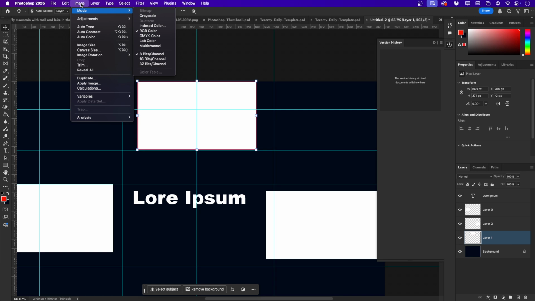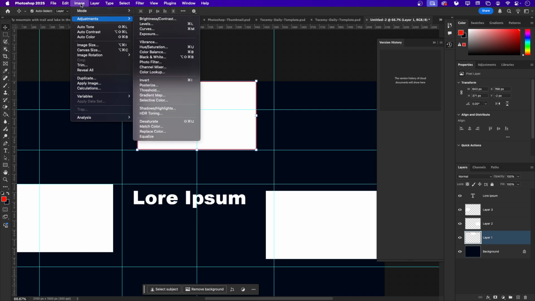Bitmap, duotone have their purposes. We'll dive into projects and really talk more in depth with those. Again, when I'm doing a project, it's easier for me to explain these things than to talk about it now and then say, well, I don't even understand what that is. Exactly. You need a visual aid. I'm very visual myself, so I want to give you a visual aid so you really understand what it is that we're doing. Adjustments. Okay.